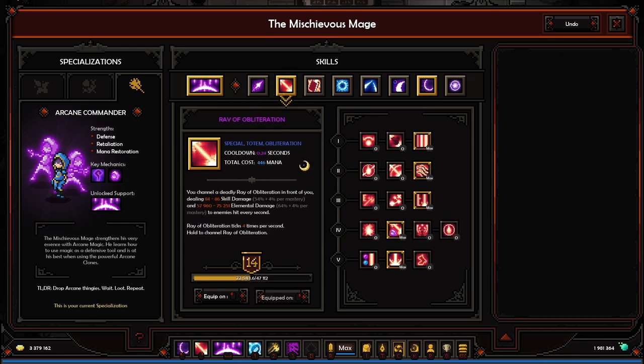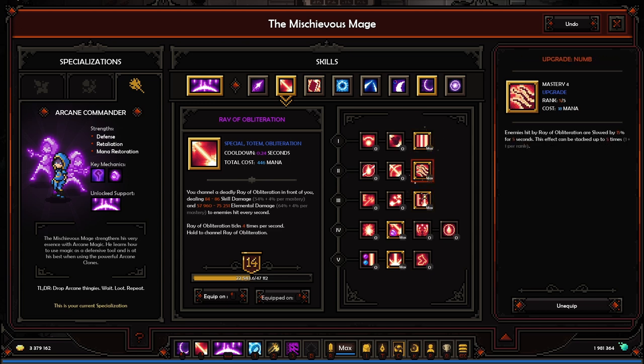And then for utility, we're using the Ray of Obliteration, and then we're using clones. This is probably the best in, let's say, the Great Forge, because when you're playing normally in the Slum Temple or the Battlefield Expeditions, you don't really use these other utility skills that much. So yeah, it's just better for, what do you say, crowd control, I would say, because you can get this one where you slow enemies down with this numb passive right here.